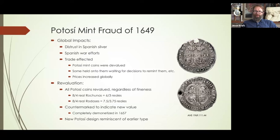There were a few people eventually tried and executed for this — some wealthy merchants as well as mint personnel. Others were fined, and others fled. There was a new assayer brought in to rectify things. By the mid-17th century, Spanish American silver including that of Peru was already circulating globally, so on a global scale there was a distrust in Spanish American silver. It hampered Spanish war efforts because soldiers started refusing these coins or requesting more than face value. Trade was affected because people knew there was less silver and wanted more. By the 1670s, Potosi mint coins were devalued, and there were distinctions between Peru coins and pillar dollars.